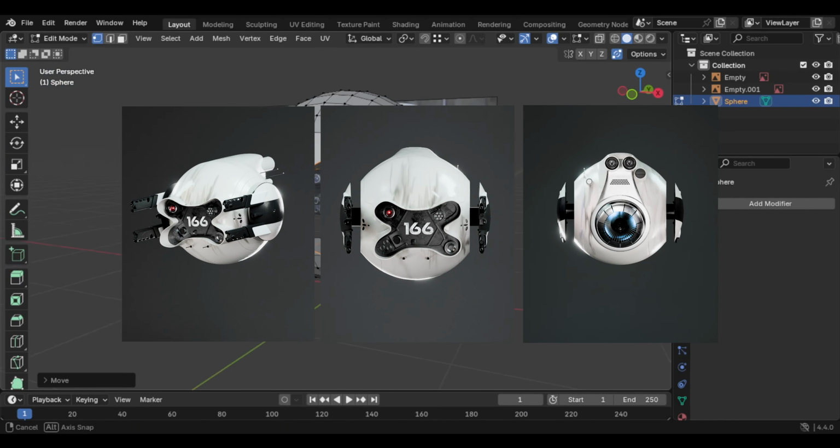And we can activate our magnet again and just grabbing these vertices and bringing it to the other vertices. And they will merge automatically because we have activated this tool up here. Select these vertices and E to extrude and S to scale it up. And we can select these other vertices and just bringing them out a bit more. We can select these other vertices and extruding them as well. Next, cursor to selected and selection to cursor. And also these 2 vertices, just F to fill them.